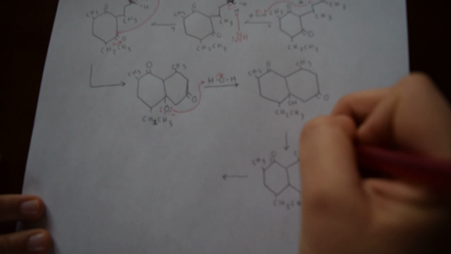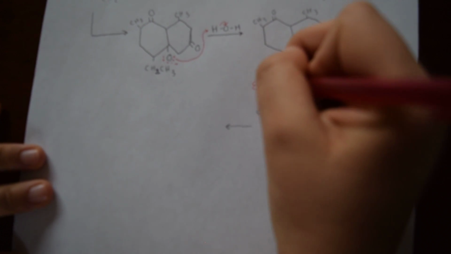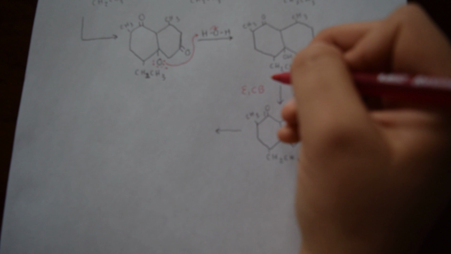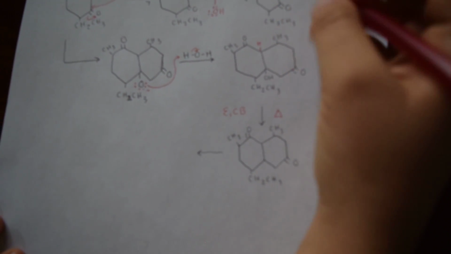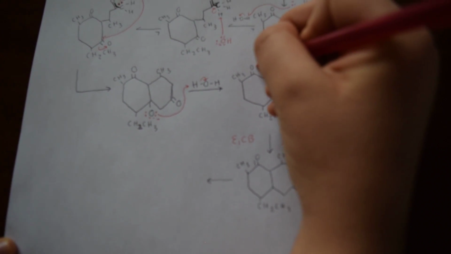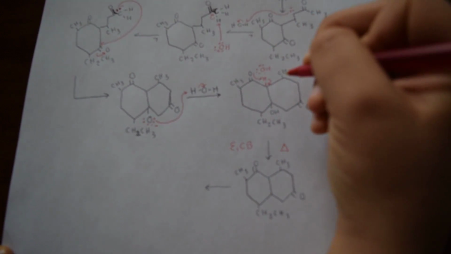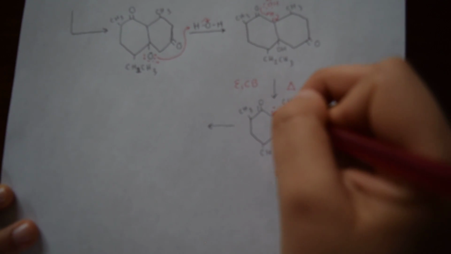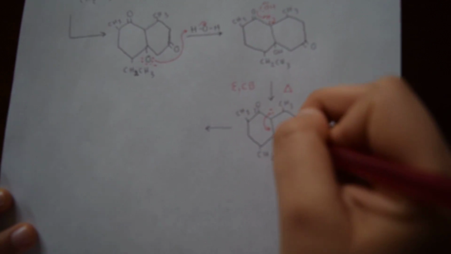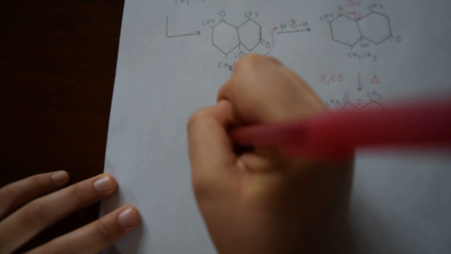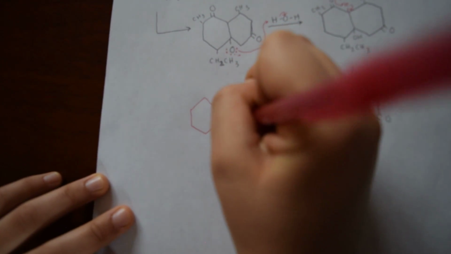And the last step is, of course, condensation. In this case, we're going to do an E1CB, or our E1 carbanion. So what's going to occur is a base is going to come along, and you want to form the most stable double bond. So it would be right here in between the two rings. So we're going to have a base, and it's going to come in and take off the hydrogen, and then we're going to end up with a negative charge right here, and that's going to flip to form a pi bond, and our OH group is going to be a leaving group. It's going to leave, and then we're going to end up with our product, which is going to be a 1,5 dicarbonyl compound.